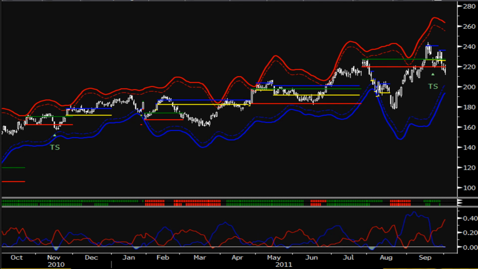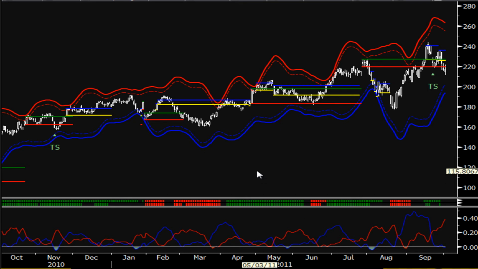Here we have the same chart of Amazon.com, but we've taken off the projected support and resistance levels. This will make it easier for the eyes. However, we've left on the in-bands to help us define the playing field for Amazon, and that can be for whatever security we're looking at.